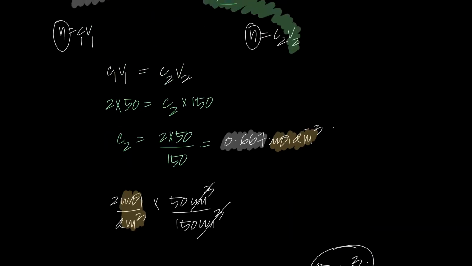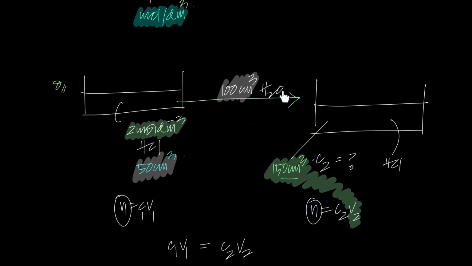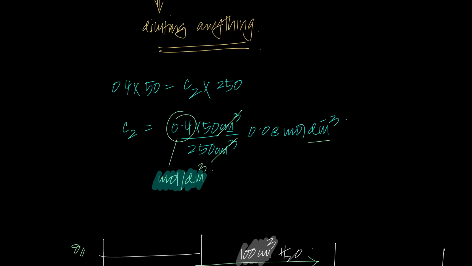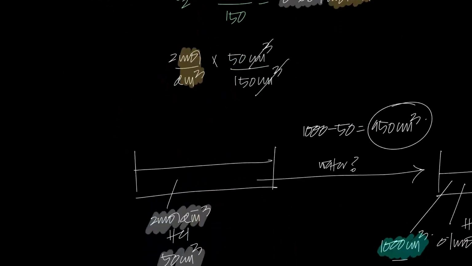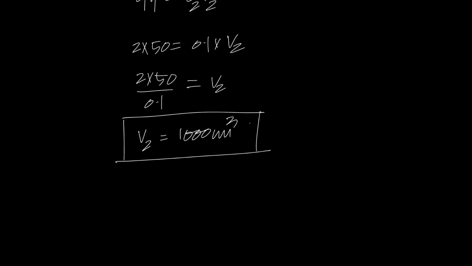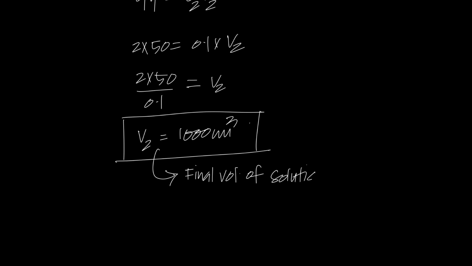This is what we've been doing up until now. You had 100 cm cube of water being added. You weren't saying V2 is equal to 100. You were saying the final volume of the solution is 150, 100 plus 50, right? Here, look at this: 200 plus 50. That was the final volume of the solution. So this is the mistake I wanted to catch, which is that some students don't understand that this V2 is the final volume of the solution. It's not how much volume of water you've added. Want to do one more question?